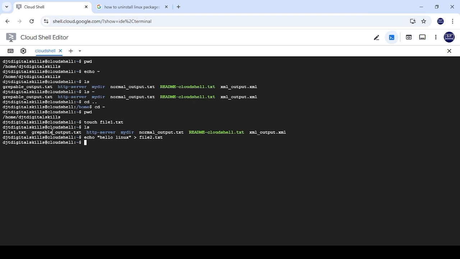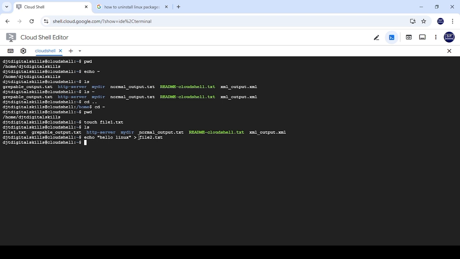So inside file2.txt now, we have the words hello Linux. So that's very simple. If the file does not even exist, it will be created. If there's something there, it will replace the content and put this one there. So this is a way to put a word inside a file.